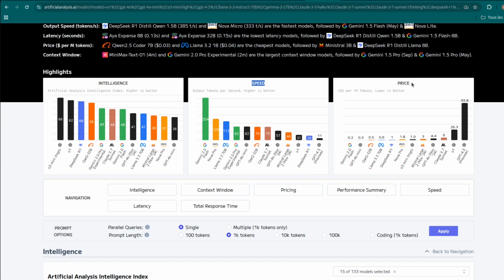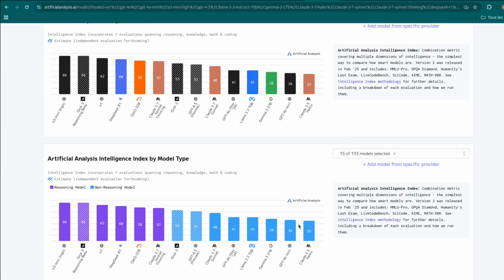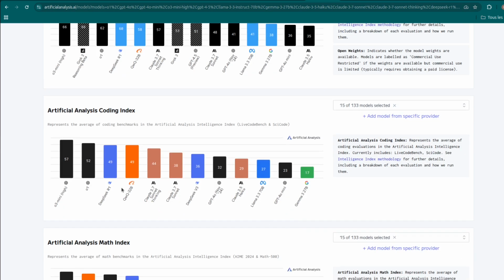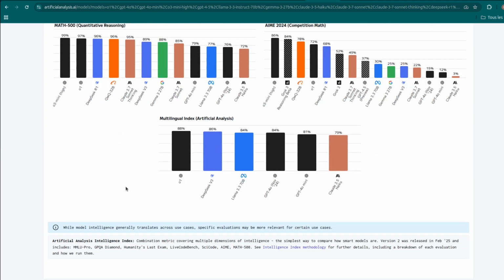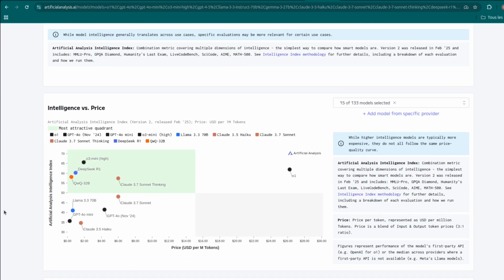When it comes to cost per token, QwQ-32B, Llama 3.3 70B, and DeepSeek R1 rank third, fourth, and fifth, respectively. This site offers a wide range of benchmarks, and I encourage you to explore them to get a better sense of the power of open-source models. The key takeaway here is that high-performance open-source models are now available and can run on reasonably sized infrastructure. Developing AI solutions has never been this simple and accessible.